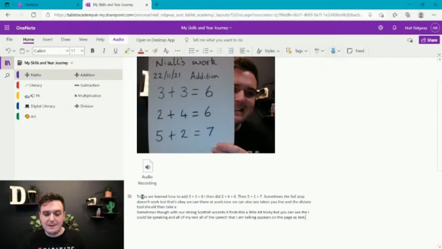It automatically puts in capital letters for you as well. This is a great tool for maybe you're needing to take notes at a meeting. Just whack on the dictate tool and all of your notes are going to be included. I find it great for if I'm wanting to get my ideas out for a story, then I can just use the dictate tool and it's going to record my thoughts for the story.